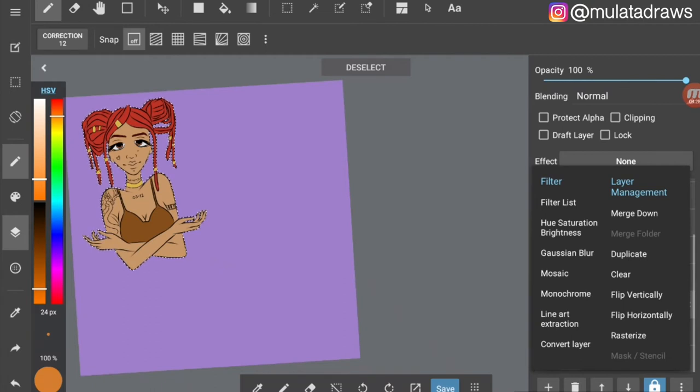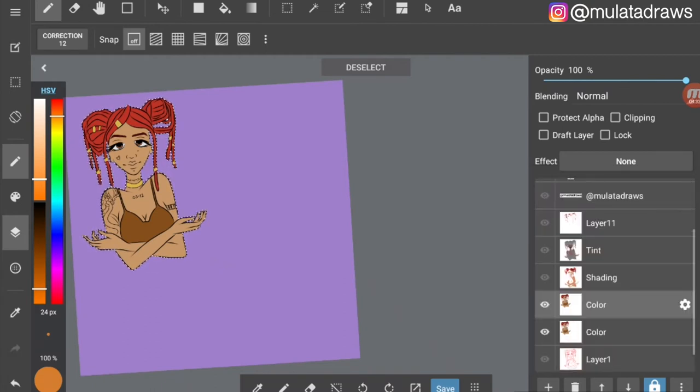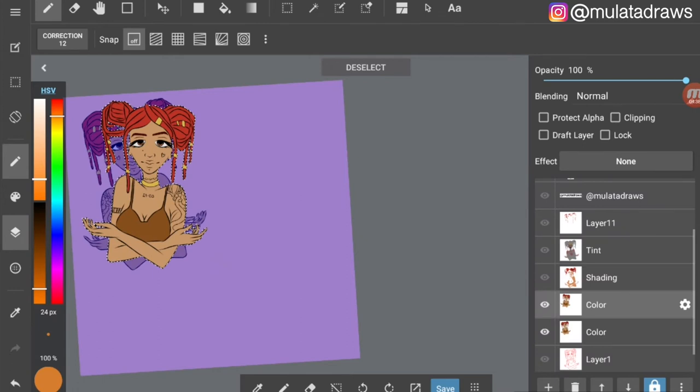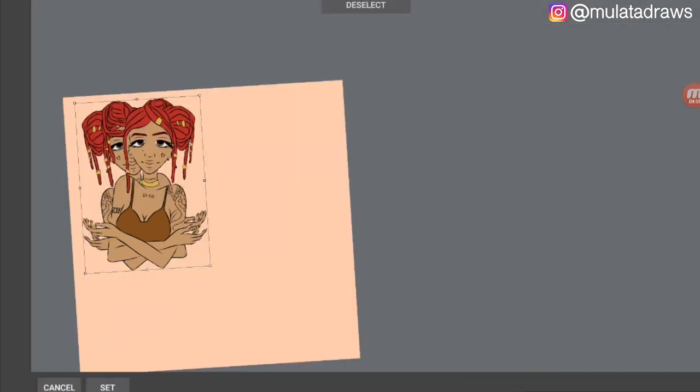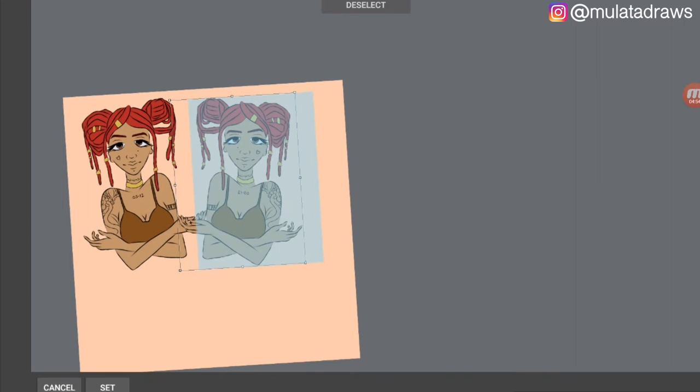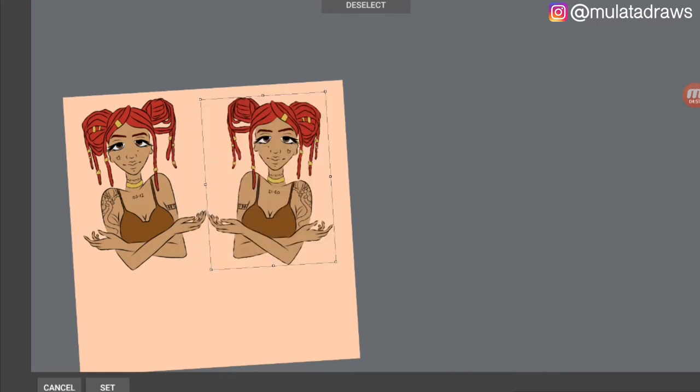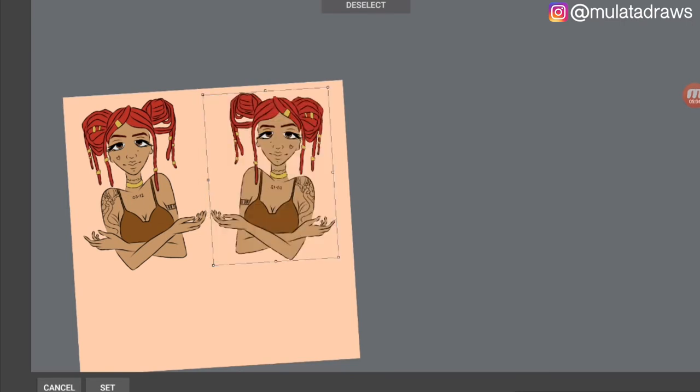What I'm going to do is back over here, I'm going to duplicate my layer, and then I'm going to the duplicated layer, I'm then going to flip horizontally there. Okay, so we have this here, and then just so I can show you a few of the other functions, back up here on the left, zoom in, zoom out, and I'm just going to move this over. So this is just really cool. You can play with your image. I don't know if you're maybe into album covers or whatever the case may be. You can manipulate this in a lot of different ways in MediBang.